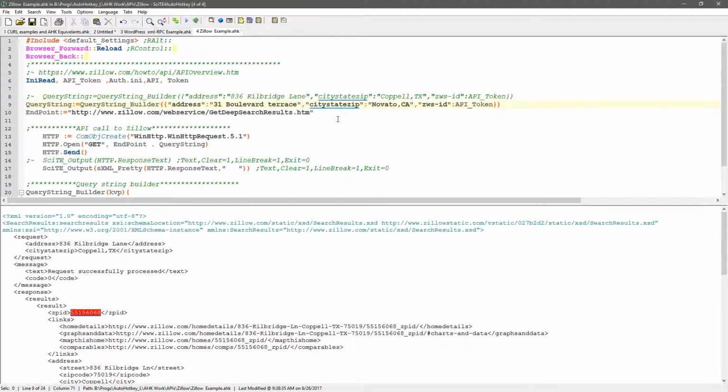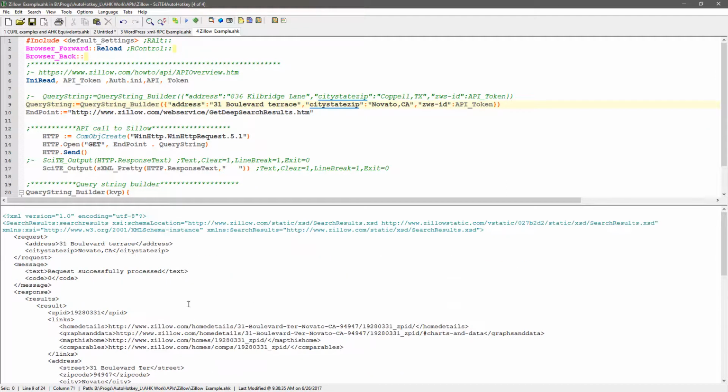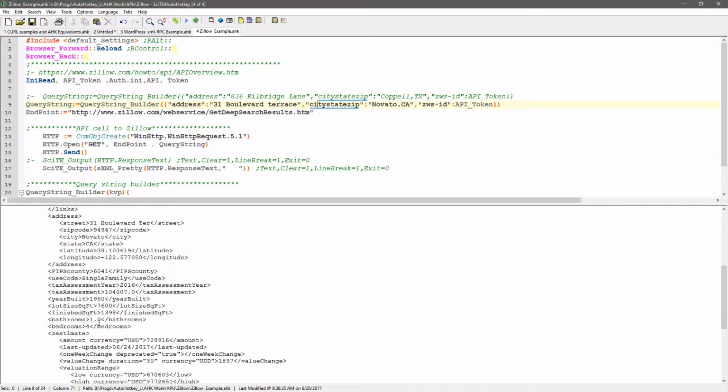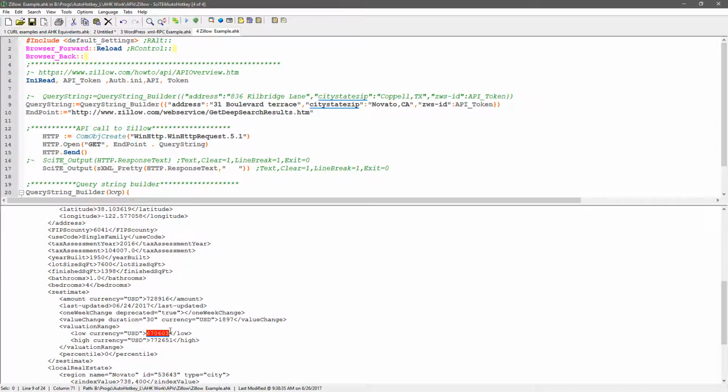Just wanted to show, this is a home I lived in in California where I grew up. And I was looking at the cost. I wish I had saved the other one, but the size of this is much smaller, somewhere in here, finished square feet. Wow, not even 1,400. And my house here in Texas is, I think, 3,200, and yet the range is between $670,000 to upper $772,000. So let's say it's $700,000, $725,000, for roughly half the size of a house. It was really built in 1950? I didn't realize it. 1398.